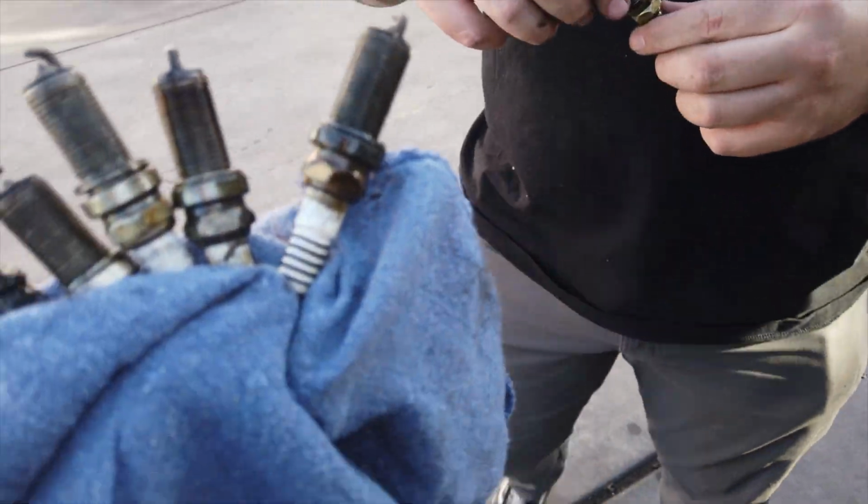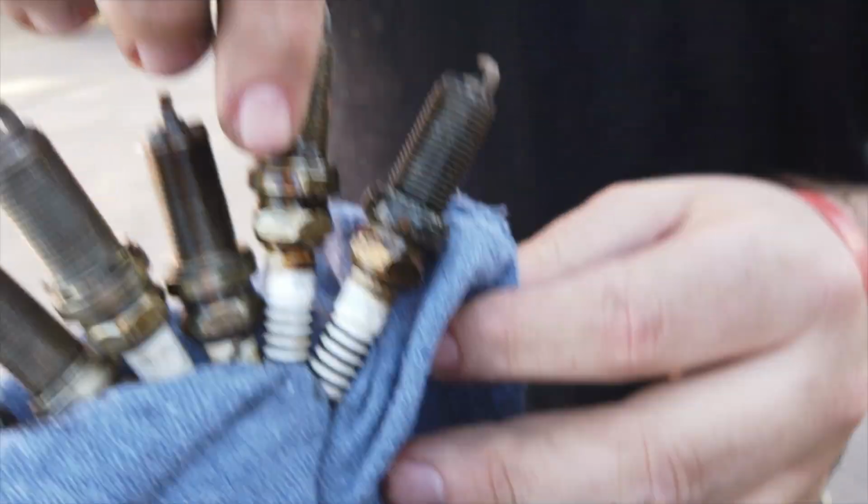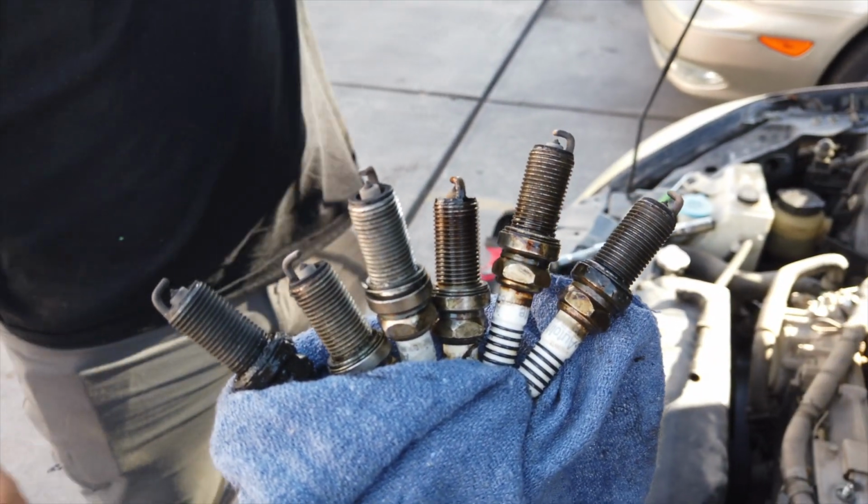Anyways, so yeah, they were needed. Just put it on. Oh yeah, I can do that too. All right, so they clearly were needed. We're gonna replace them. We got NGKs in there.